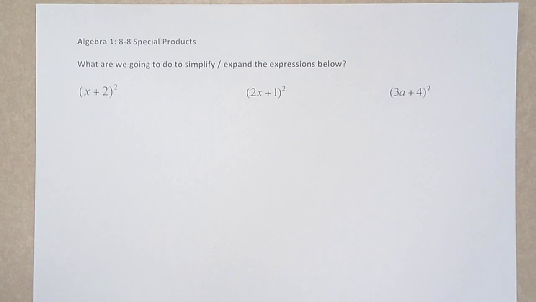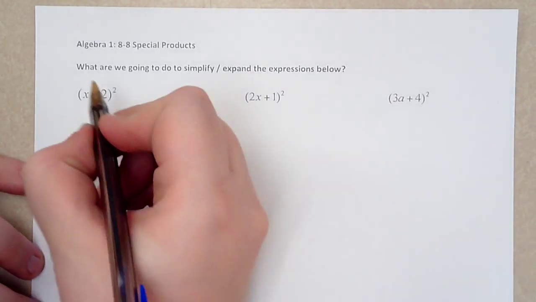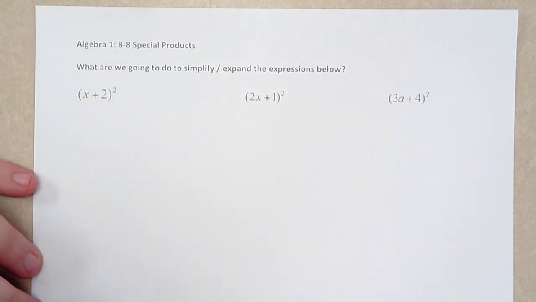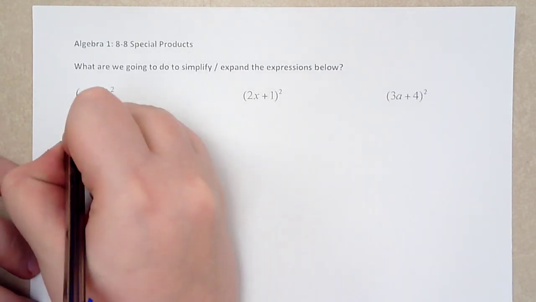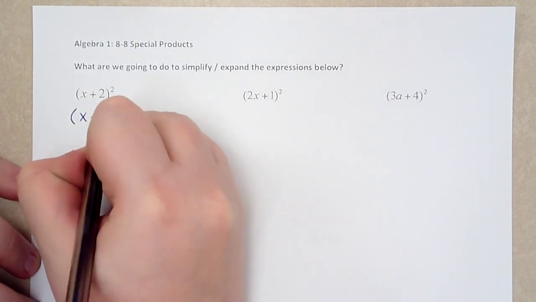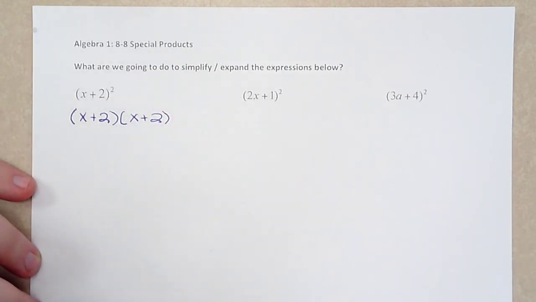Well, we know that when something has an exponent, it means we're going to multiply something by itself as many times as that exponent tells us to. So I know that your gut reaction is to go ahead and distribute that 2 in. Please don't do that. That is not what this expression is telling us. What it's telling us is that we have to take x plus 2 and multiply it by itself. Let's do this both ways so you can see why that original method doesn't work.